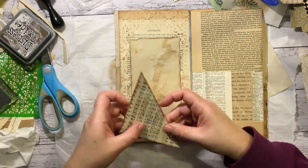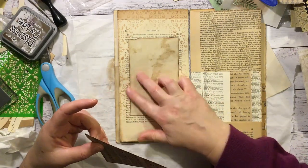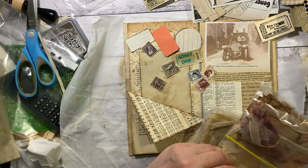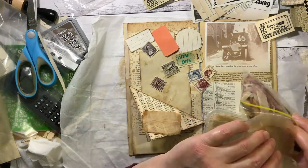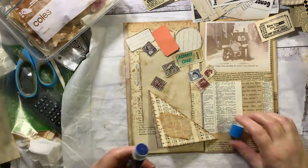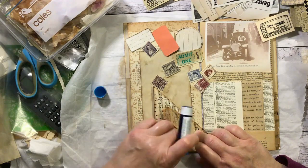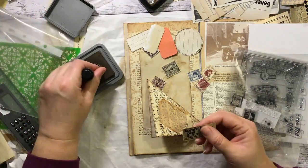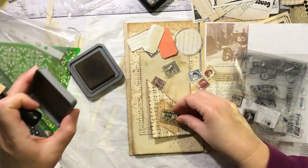Then this will go on like that. So I'll let this dry a bit more so it doesn't stick here anywhere. And then we can put that down, but of course we'd like to embellish that as well. Got some nice grungy scrappy bits in here. I might just use that bit. Amazing how I can find stuff when it's all over the place like this. Grunge this up a bit because it's a bit too clean around the edges. Yeah, that's better.